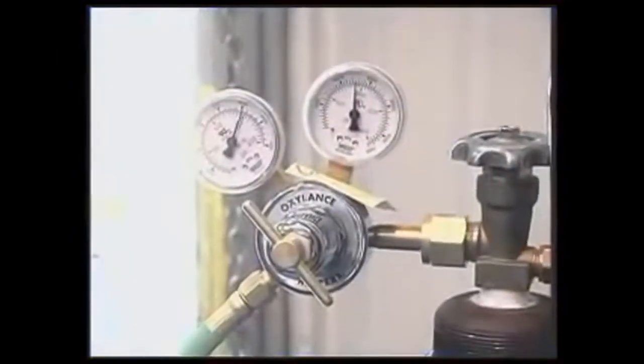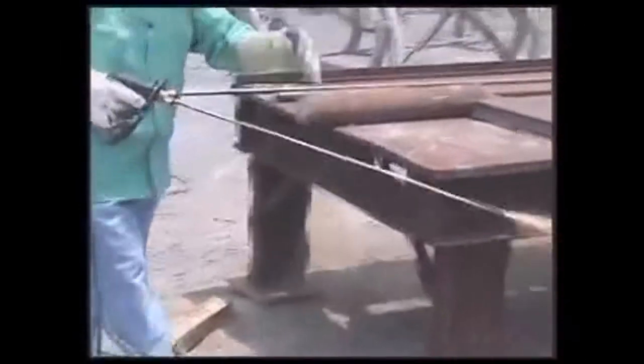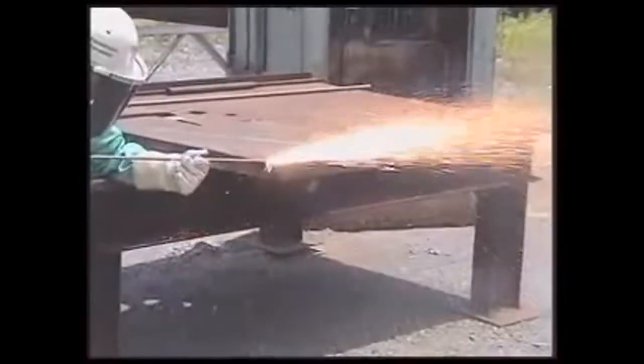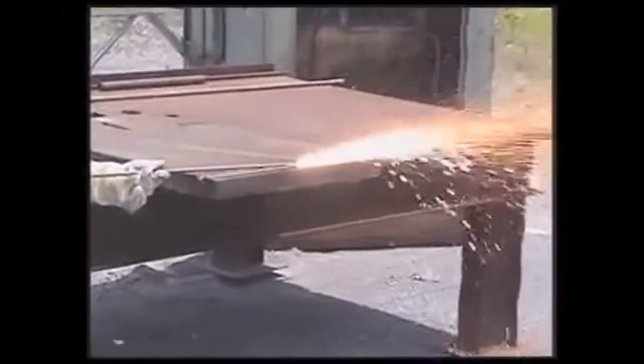For normal cutting, set the pressure between 70 and 90 PSI, depending on the thickness of the material being cut. Thicker material requires higher pressure. For gouging, the pressure can be adjusted between 40 and 90 PSI to give the operator more control over the amount of material removed. Gouging requires that the SureCut rod is held almost parallel to the material being gouged.